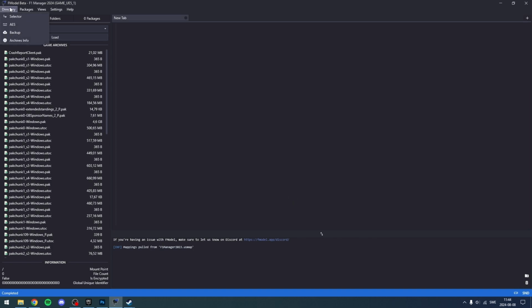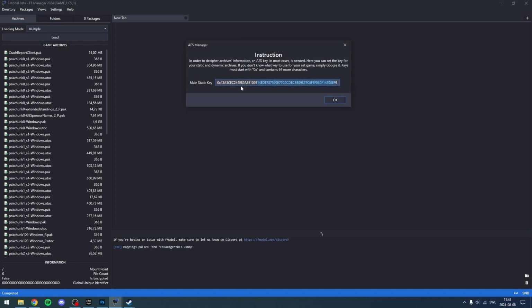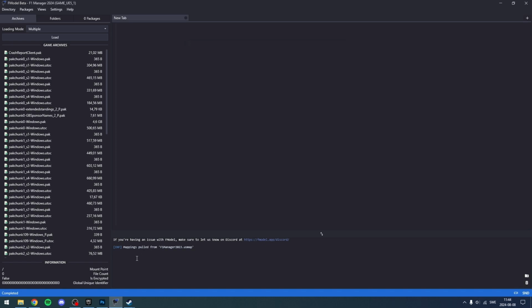And the next part, it's probably going to ask you for the AES key. It's this long key right here. It's kind of an encryption key for all of the game files, but I will leave it in the description below. It might also ask for mappings. I don't really remember how that worked. I remember it did ask me, but as you can see here, it has loaded the mapping files, and you can just use one from F1 Manager 2023.